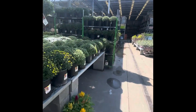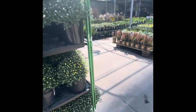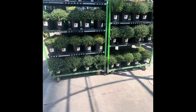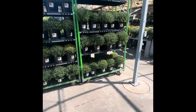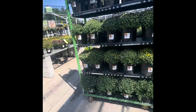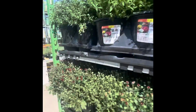We had a backup. We have 4 backup racks. I want to show you these real quick. You want to make sure they're also merchandised neatly and organized, staged behind your tables if you have room, so customers can shop them as well. And as you sell product from the table, you can also move them to the tables. We're going to work our way to our annual or branded table.